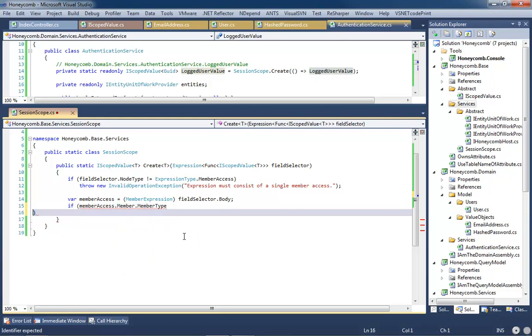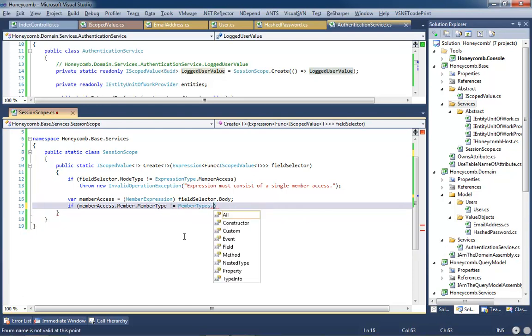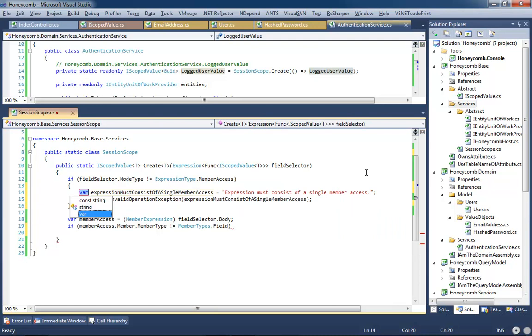MemberType. Such a confusing library to work with. I'm glad I don't have to do it very often. But thank God for code completion. So if it's not a field, then we're actually just going to throw this exact same exception. I'm going to yank this guy out into a constant.